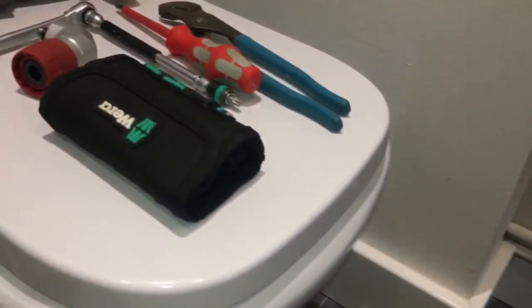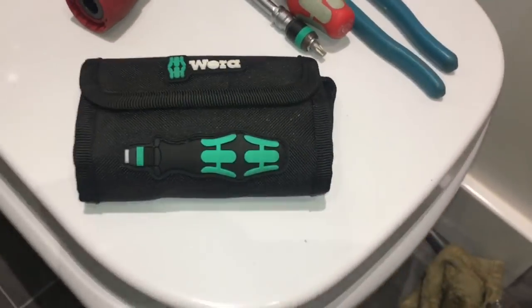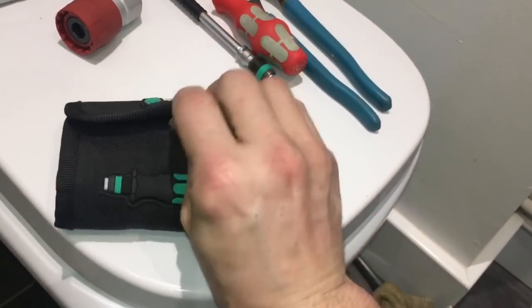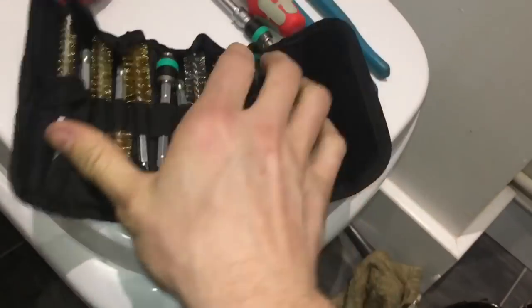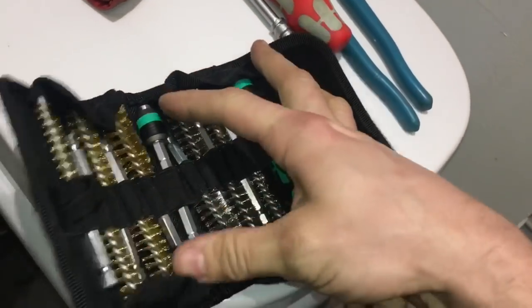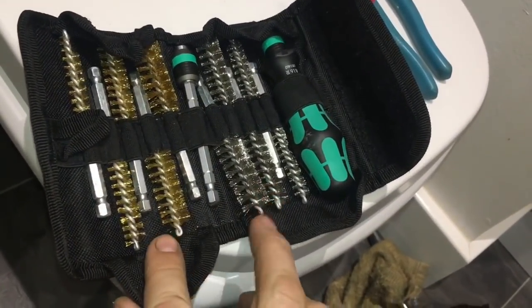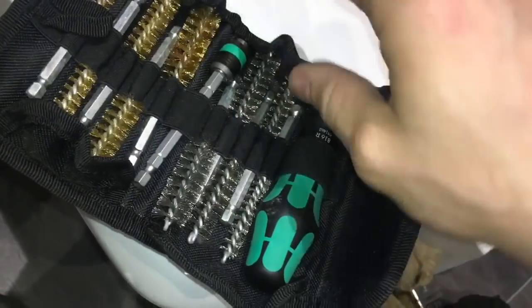But I've also got this. Now you think, yeah, it's a weird screwdriver set, but me being me, I have modified a standard screwdriver set, if I can get it open. So look at this bad boy. We've got a screwdriver with a rapid adapter handle, extension piece, and then wire brushes, all different kinds, different thicknesses, different sizes.